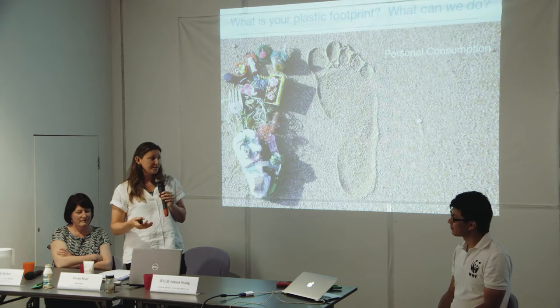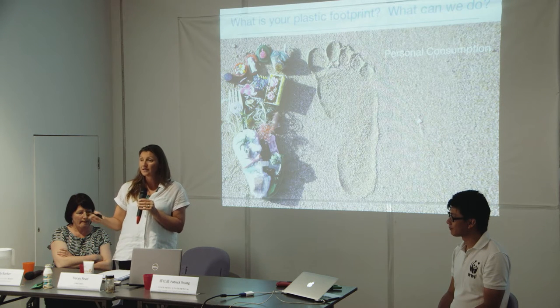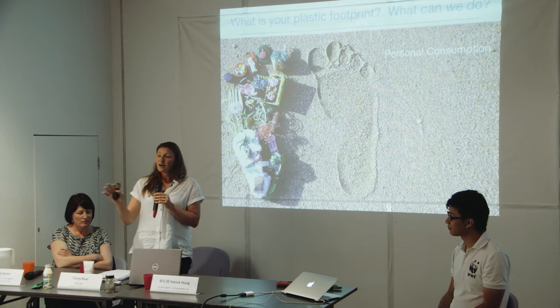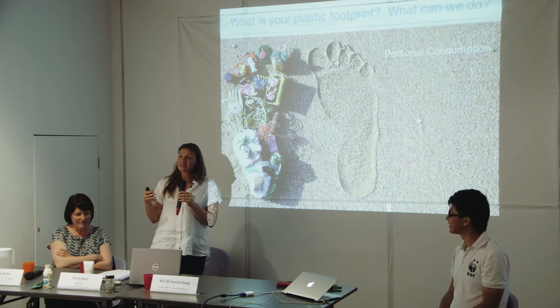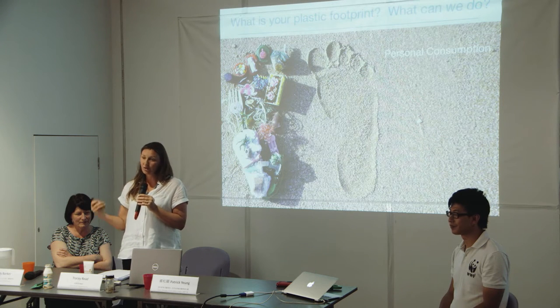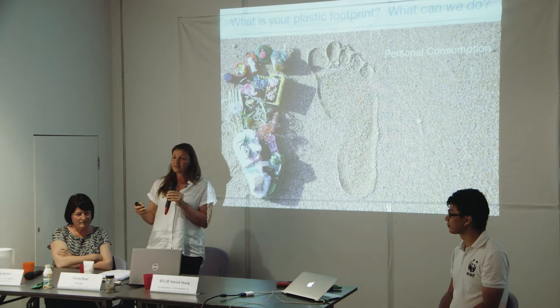It shouldn't be that you have to buy a plastic cigarette lighter that you're then likely to throw away. But this is the direction that we're moving. So I've got 40 boxes of matches now, so if anyone needs them, come and see me. But look at what you can do. Look at the things that you can change. So bringing your own bag, carrying a reusable water bottle, finding alternatives for the plastic items in your life.